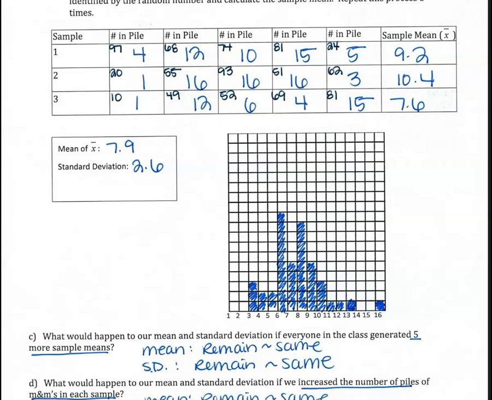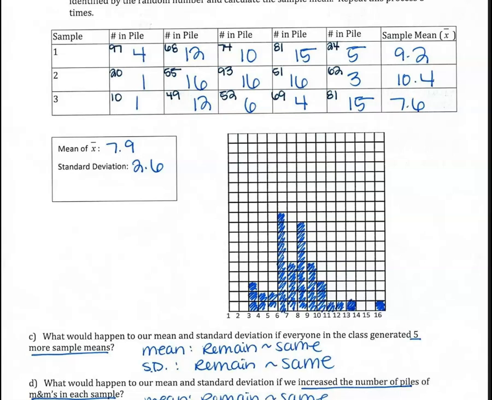So you'll see that in my 3 trials here, I got a 9.2, a 10.4, and a 7.6, okay? Now, what we did was we took my 9.2, and he would be graphed between the 9 and the 10. We took my 10.4, he was between the 10 and the 11. My 7.6 went between the 7 and the 8, and we started to fill it in, and I just started collecting data from students. As I was graphing on this histogram, a student would be keeping track of all of these numbers for us. So they'd be plugging in the 9.2, the 10.4, and the 7.6 in their L1.